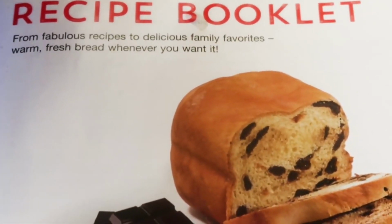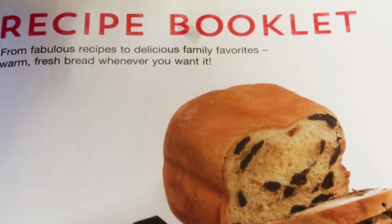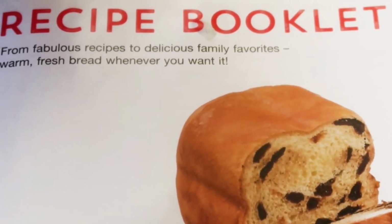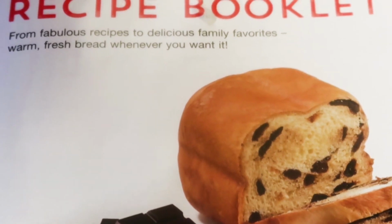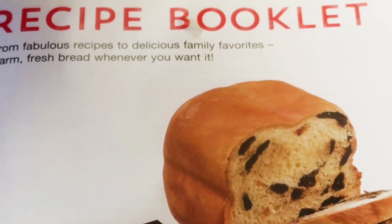Because remember, the bread maker mixes, kneads, bakes, and keeps things, you know, warm inside, I guess, to support the whole baking process. So you can do a lot. This gadget is really flexible. Like, I'm pretty sure you could probably bake cakes and things in here. Check out the recipe booklet.